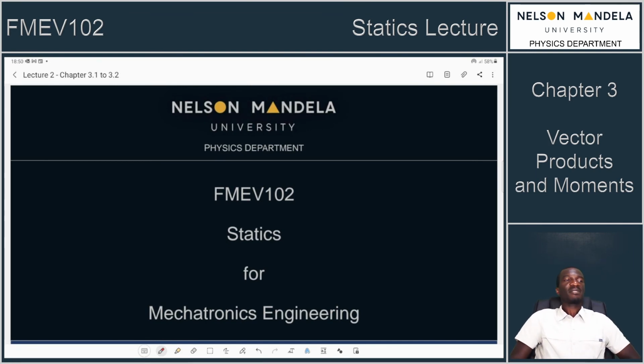This summarizes chapters 3.1 and 3.2. In our live lecture, we may not be able to cover all the calculations because of time, so all the guides are in this lecture. What's important now is to make use of the problems on the practice tests. Practice test 2 is open, so you can now wipe your hands and say you've got the theory, sit on a clean desk and calculate how to find the moment about a point and the moment about an axis. The point can be an origin or any point relative to the origin. And then the second one is to find the moment about an axis.